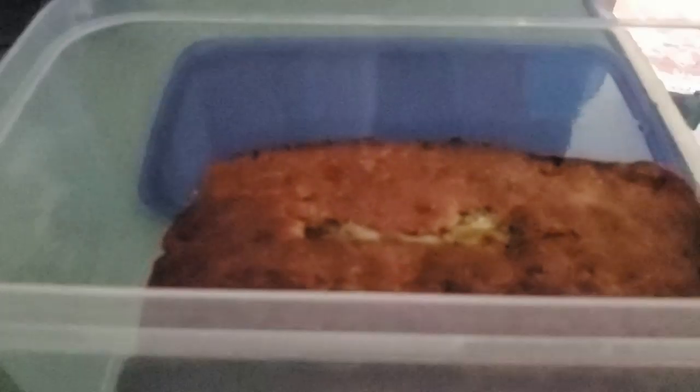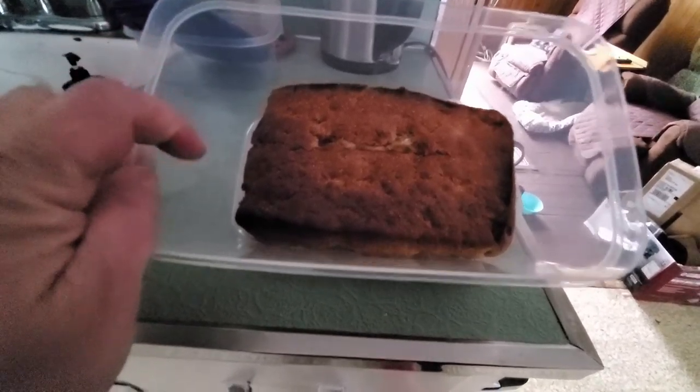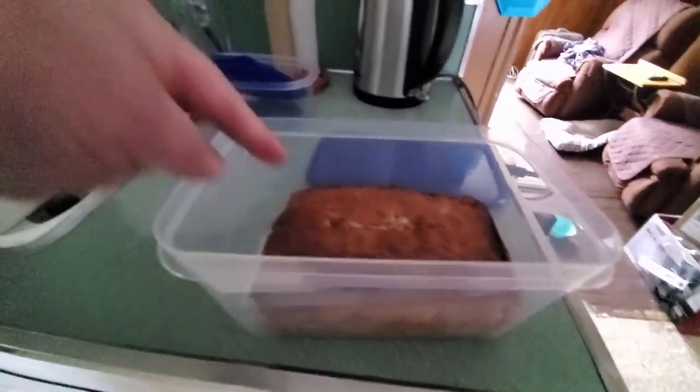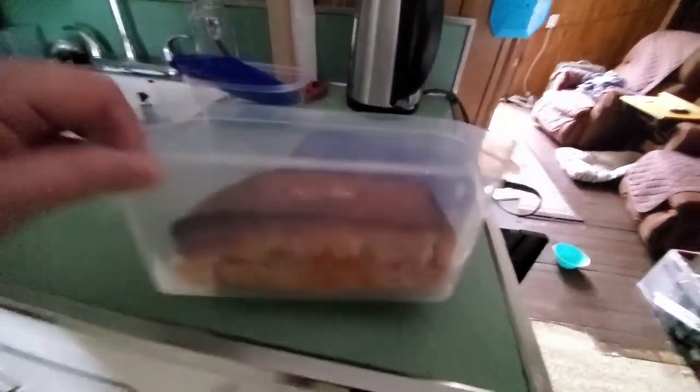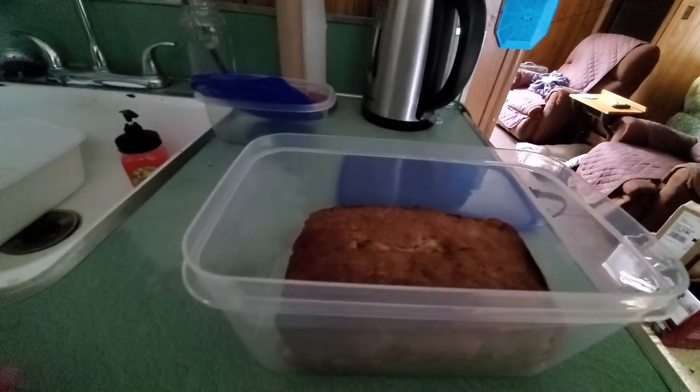Now, it's a little dark on top. I have to learn how to use this toaster oven. I don't mean to make y'all dizzy. But it's still warm. There's my fresh banana bread. Don't look at that dark stuff, because that does not taste burnt. It looks burnt, but it doesn't taste it because I already ate a slice off the end. The bottom isn't. I just got to learn how to use the toaster oven.